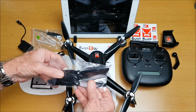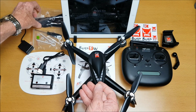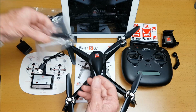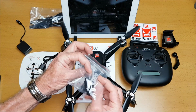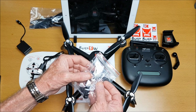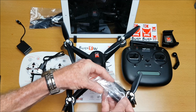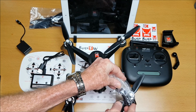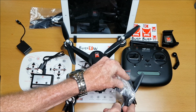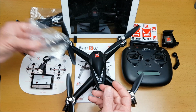Comes with 4 spare propellers, so always good to have spare propellers. Comes with a star Phillips screwdriver, 4 spare nylon round washers, and then this is the tool to help you secure and remove propellers by just putting it over the top and clamping it around.